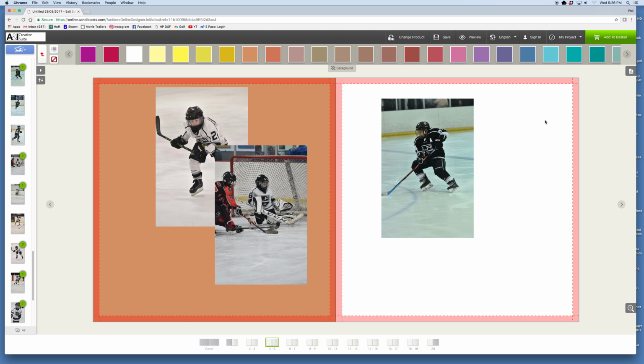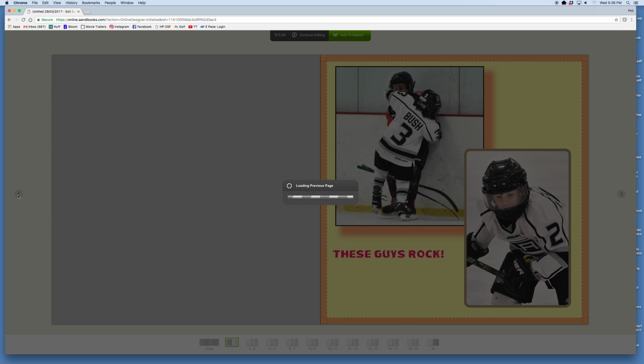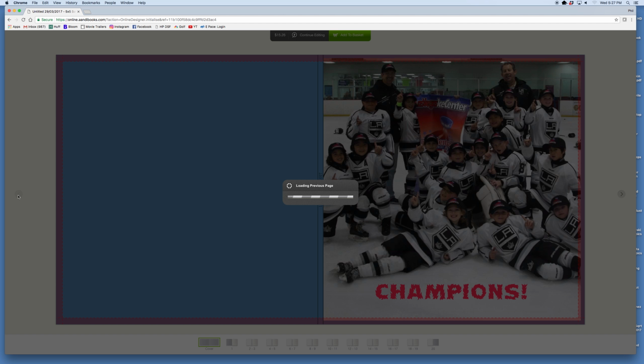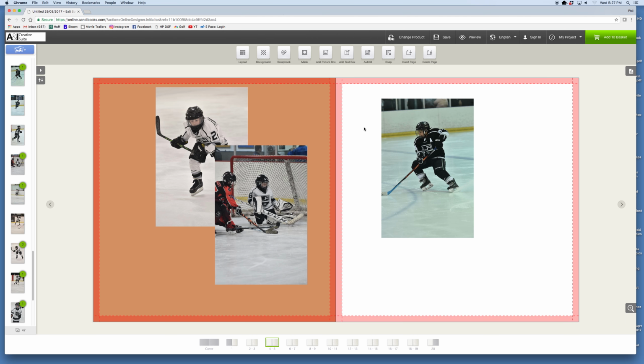And then let's pretend that we are finished. You can do a preview of this. You could hit the preview button, and now you can use these arrows to look through your book and see the beautiful project that you've created. And you still have a chance to edit it. This is telling you how much money it's costing you, and you could go straight to the basket if you want. Right now we have 20 pages. We did not put 20 pages worth of pictures there, but that's okay. So we're going to go back to continue editing, and now you could just keep on working.